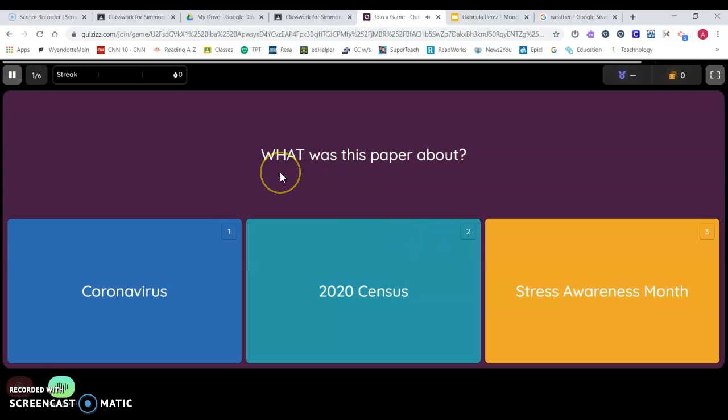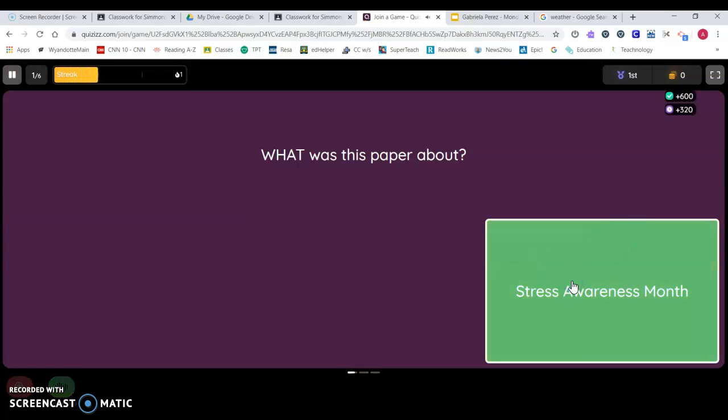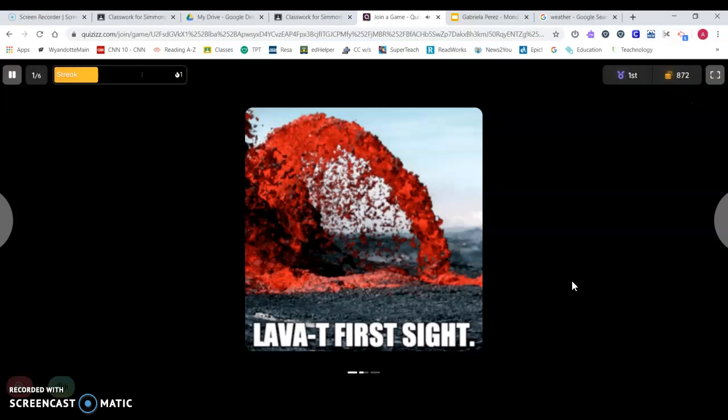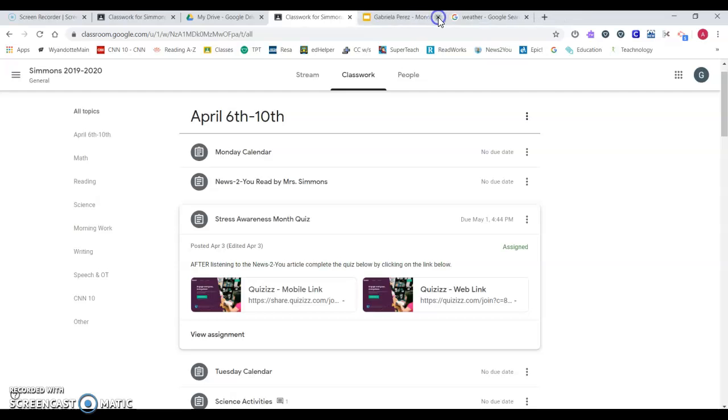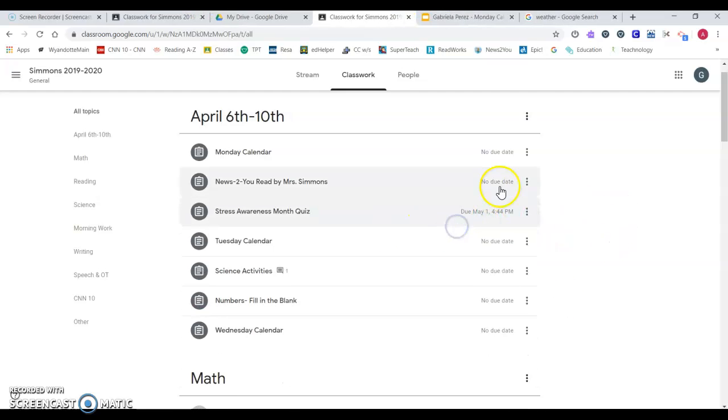Okay, so as you could see, it read the question for the student and gave them the three different options. Then they would just click on whichever option they thought was the correct answer. It would show if they were correct or not, and then it takes them on to the next question and so on. So that's it for Monday. Those are just really the three things that I would like students to take time out of their day to do. It won't take very long. And then you move on to Tuesday.